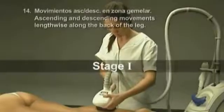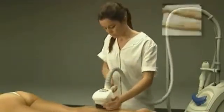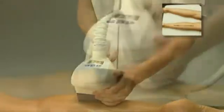Stage 1. With the client laying face down, apply ascending and descending movements lengthwise along the back of the leg, never going over the area behind the knee joint.